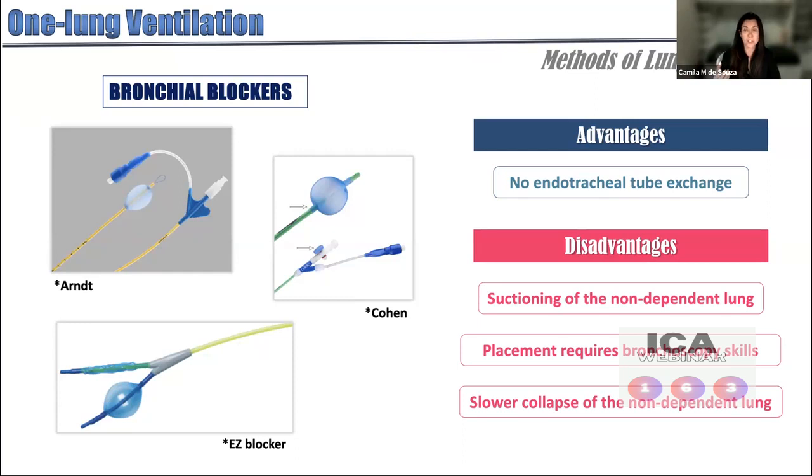Honestly, there are a number of strategies you can use to mitigate that, to accelerate lung collapse if you are using a bronchial blocker. I'm biased. I personally think that bronchial blockers are the best devices for these procedures. They are my first choice of method for lung isolation outside of the thoracic OR. And I can't say I've had major problems with lung collapse and lung isolation during the mixed cases I've been involved in because I was using a bronchial blocker.